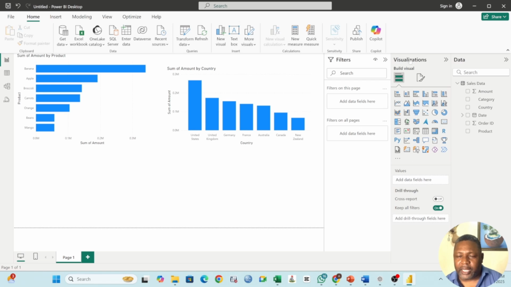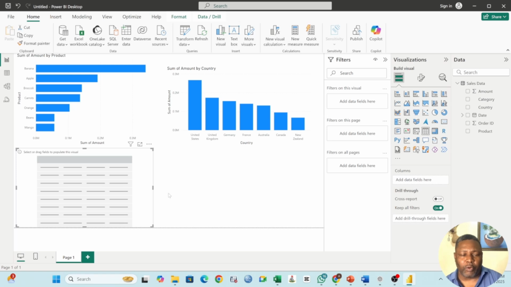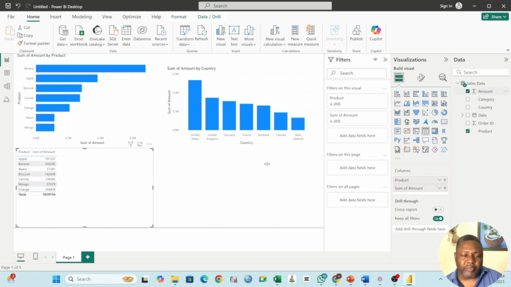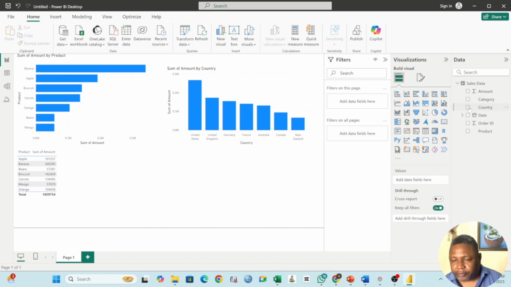So what I'm doing here is under the visualization. All you need to do is click the visual you want and then select the data, just like you do in a pivot table in Excel. So this is the data for the product. It's quite small. There's a way to expand that, but we'll look at that in another session.